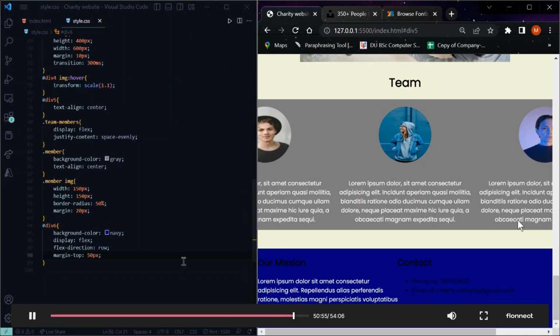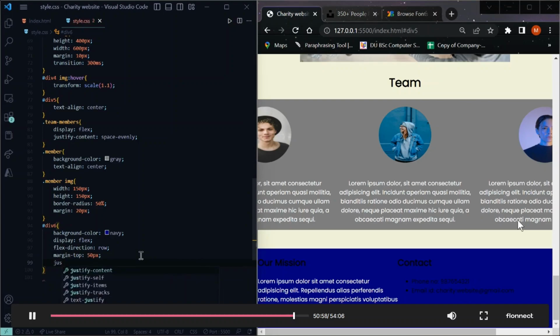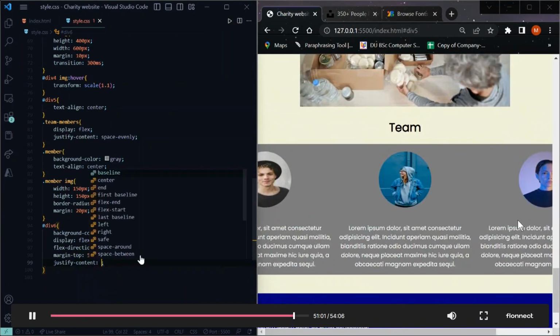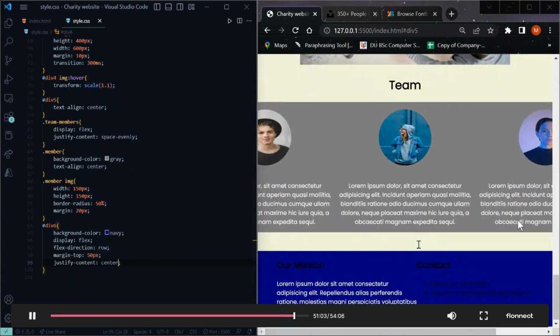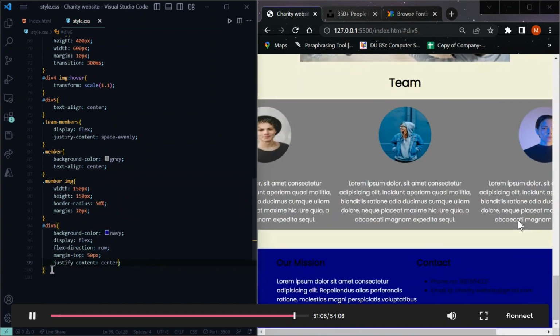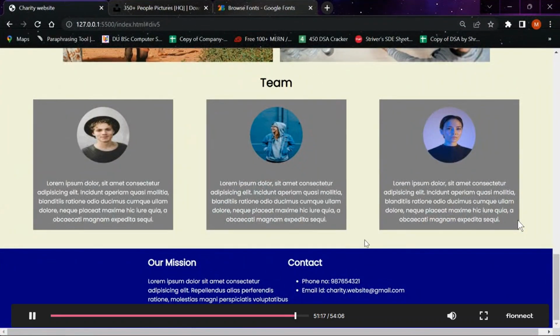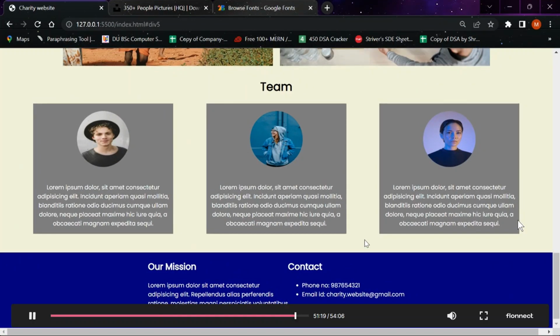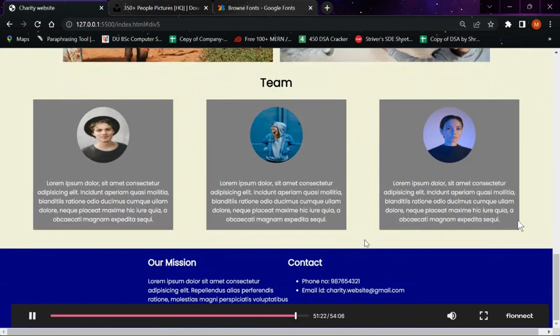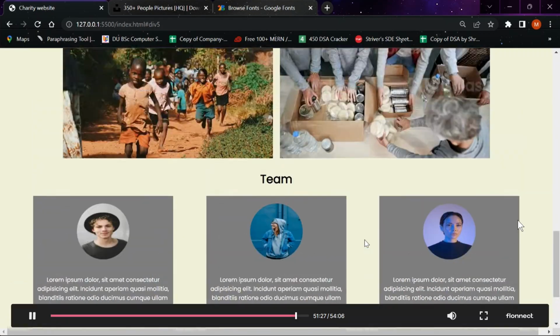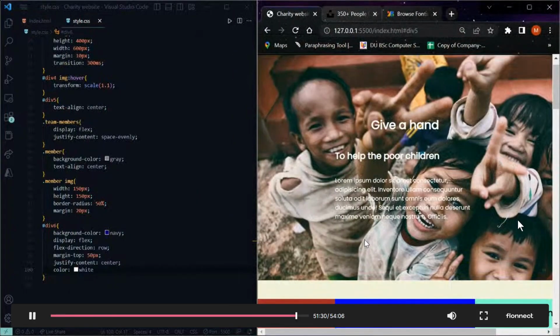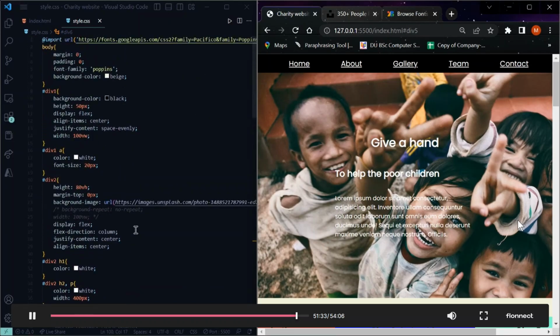I just have to do some finishing touches. Now let's do justify content center. It's in the center, and color white. Let everything be white because that ensures the highest visibility. And I think this is done. I think this looks good, and you can do any changes to this according to your preferences.